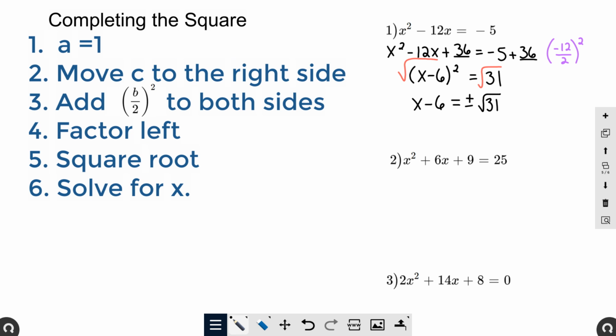Now we're on to our last step, which is to solve for x. So what would you do to get x by itself? Plus 6. Can I add 6 to this square root? No, remember they both have to be under a square root in order to do any operation with them. So what we do with this, if I add my 6 over, I'm going to put it in front of my plus or minus. So I'm adding the 6 over, it's going to become a positive 6, then plus or minus square root 31. And that's as far as you can go with that problem.